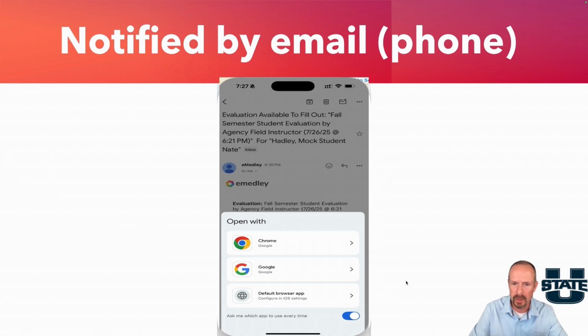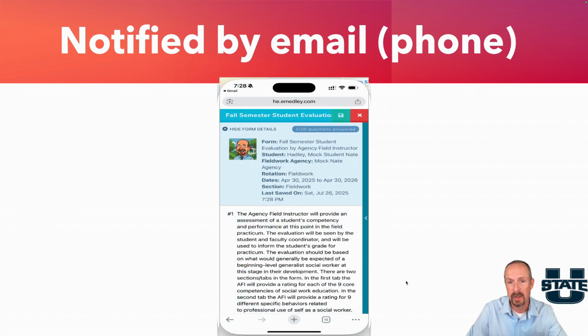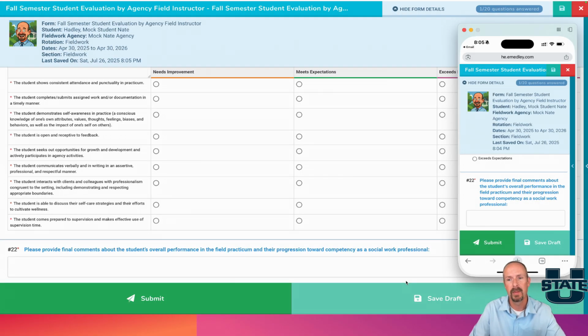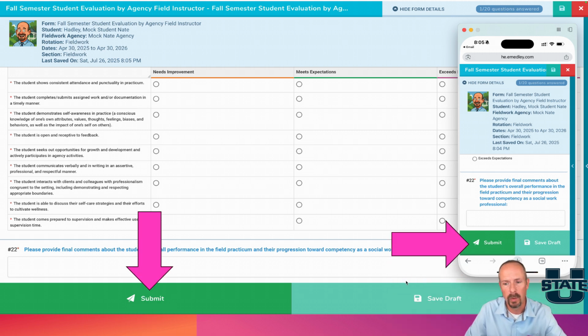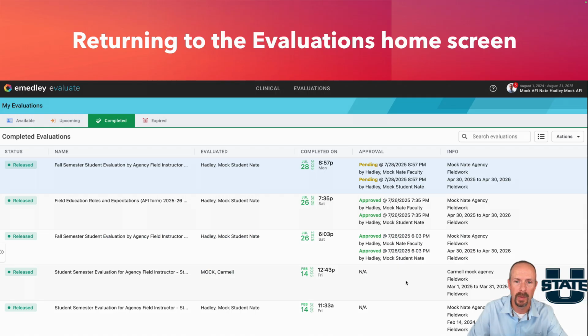Sometimes it will bring up this screen on your phone asking which browser you want to use. Select the browser that you feel most comfortable with or most frequently use. It should let you into the form to fill out over your phone or tablet. This is actually what the form looks like once you're into the form through either the email or the phone. Once you're done with it, go ahead and click submit either on your desktop or submit on your phone. And that will then show a completed screen indicating that you successfully submitted and completed your form.